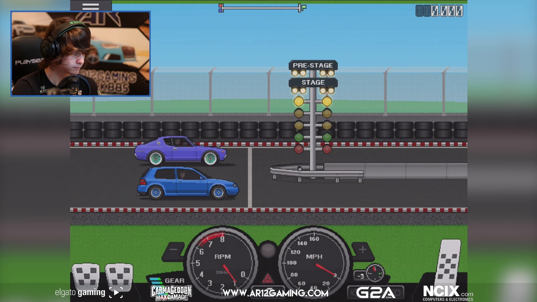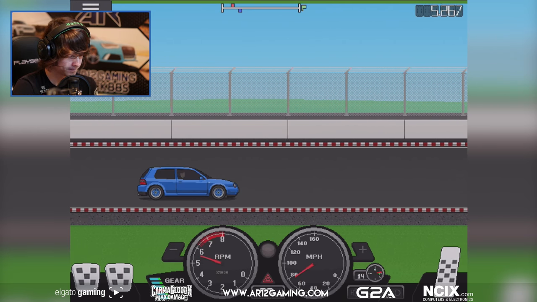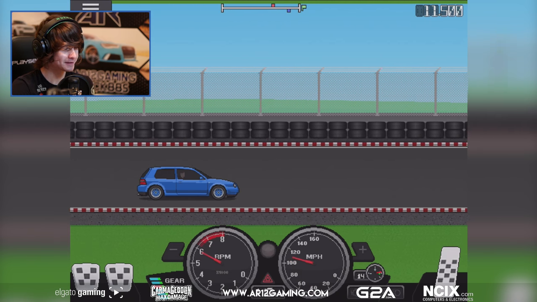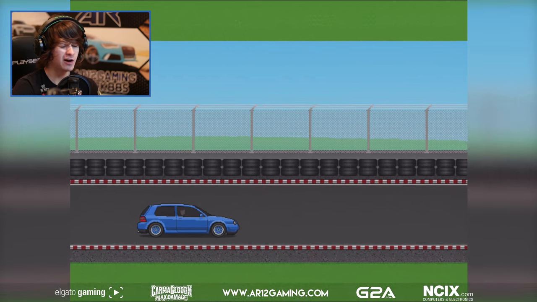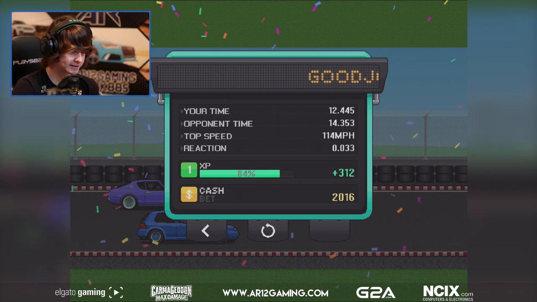What's my box? I may have jumped the start. Or that was a really good reaction to the other person's shit. Can we put my indicators on? Nah. This is so cool though. This is really, really proper cool. 12.4 seconds for a Golf. Also, not bad at all. That's actually really fast. Opponent's time was 14 seconds.